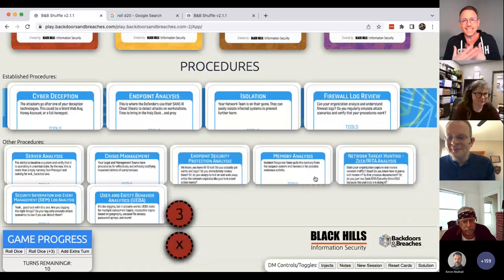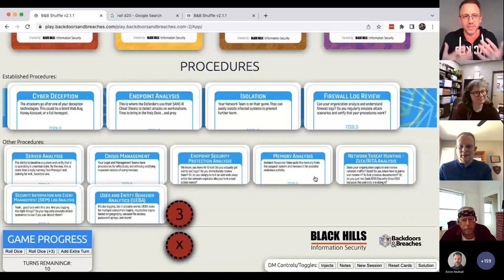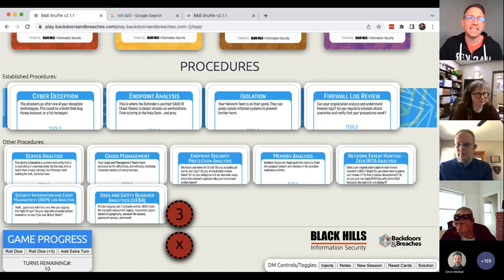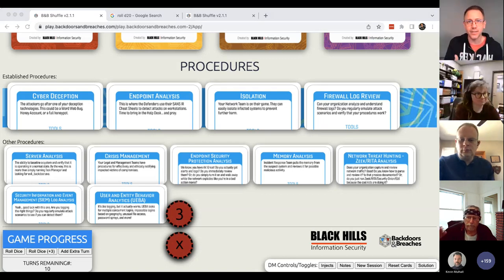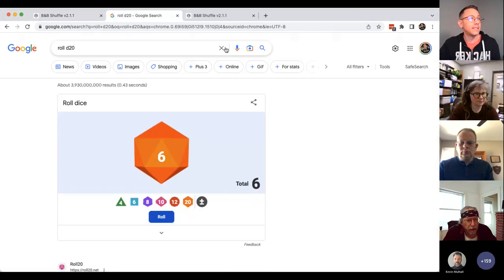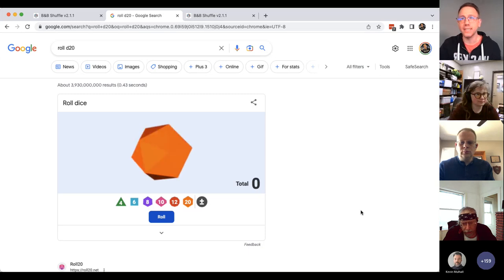Okay. So I get to see the cards and I get to come up with a brief scenario based on those cards. And then Mark, David, and Heather, you're going to work together. You're going to be the security team today. You're going to work together and you're going to talk it through. Yes, Mark. Are we supposed to bring up a browser separately from this? You said roll space dice. Yes, you would bring up a browser separately from this so that way you can roll the dice for us today.